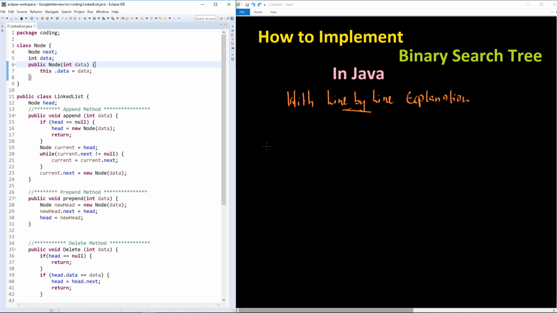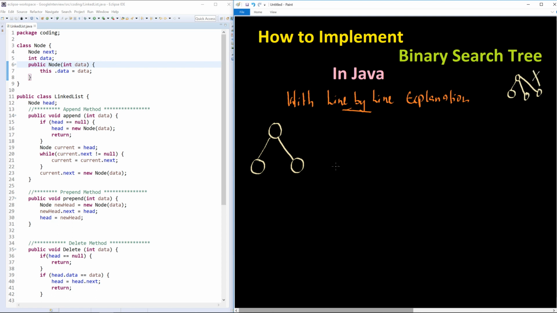Now, the tree data structure is a very important data structure in programming, and in interviews you might encounter it. If we talk about tree data structures, we will be talking about binary trees most of the time. And what's a binary tree? A binary tree is a tree structure that has two children for every node. So you can have a maximum of two children. You cannot have a binary tree with three children like this. So this does not work.